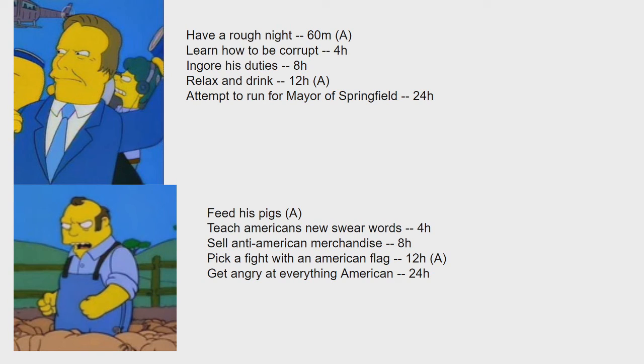So this will be at any river you own. He will go to the closest river when you start the task, and he'll be there sitting in his little rubber dinghy, the pool float. He'll just be sat in that, drinking his lager. And then attempt to run for Mayor of Springfield for 24 hours.